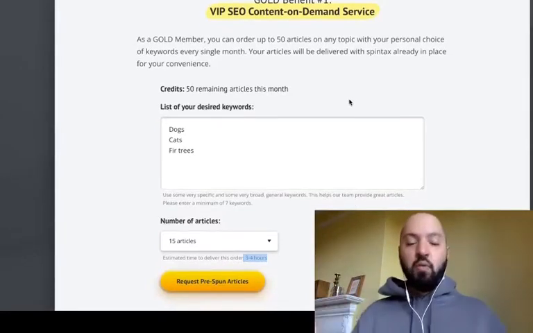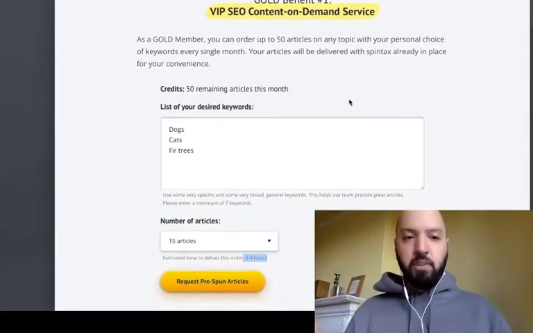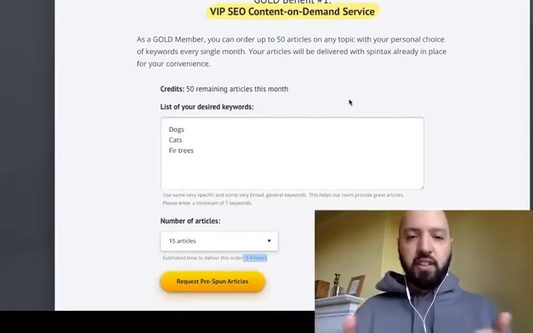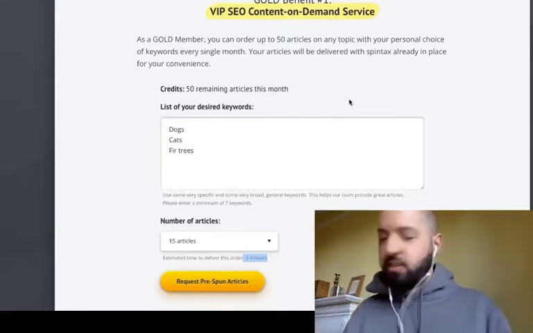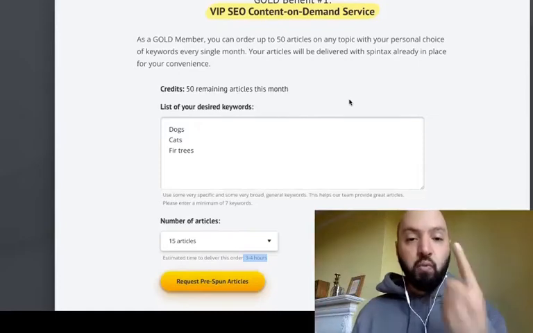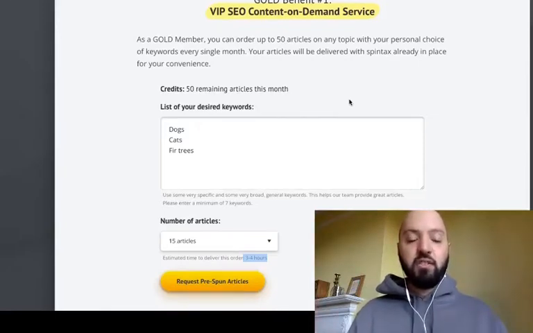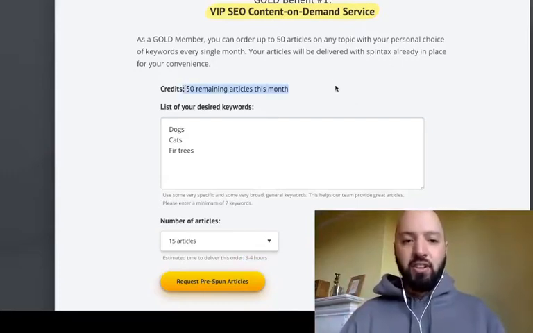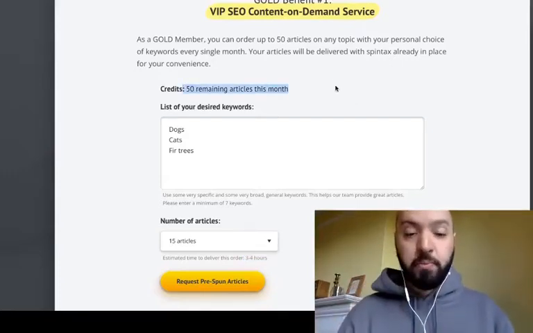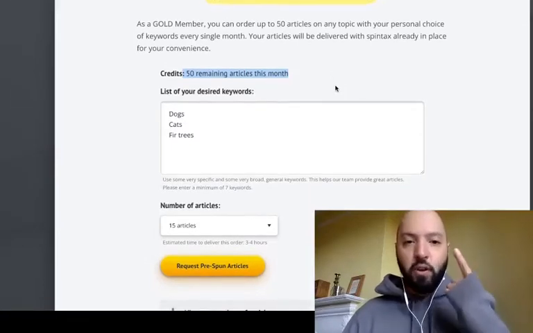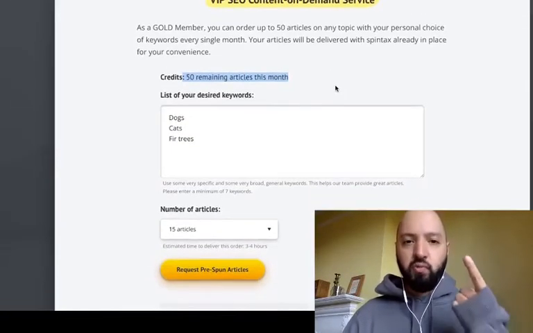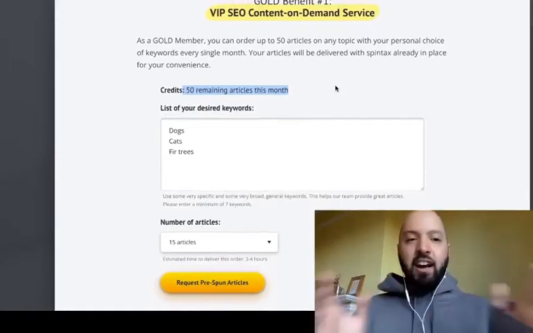And this is a one-time fee. The gold membership is $47. It's either $37 or $47, I think I might have written this down. $47. You pay this once, and you can have 50 articles written for you, SEO optimized, for the rest of your life, every single month, over and over again. 50 articles you can have as an allowance. Incredible. So that's bonus number 1, an on-demand SEO optimized article writing service for you.